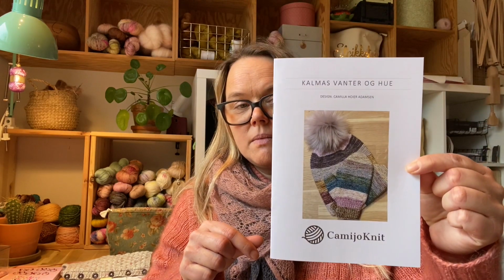Then I had the Kelmas hat and mittens. So when you buy them as a download, you buy either the hat or the mitten. But in the store, you buy both. Because having them printed, it costs the same if I print 8 pages or 4. So it just makes more sense to put both the patterns in one, and then you just buy both.